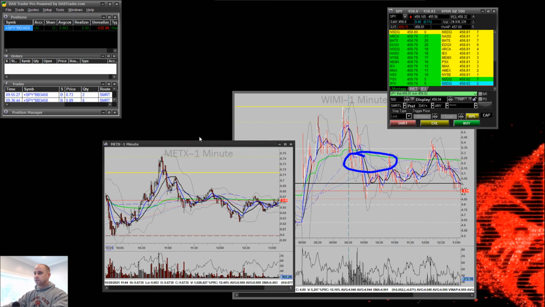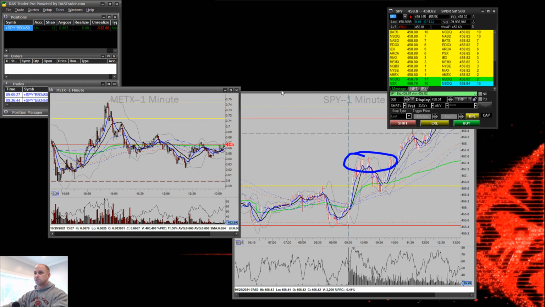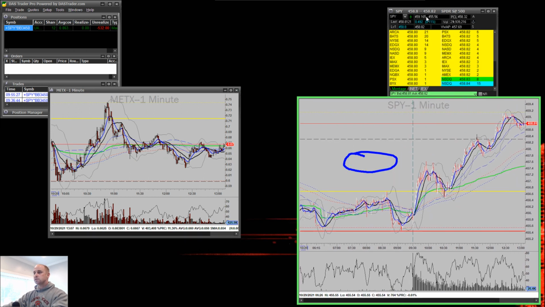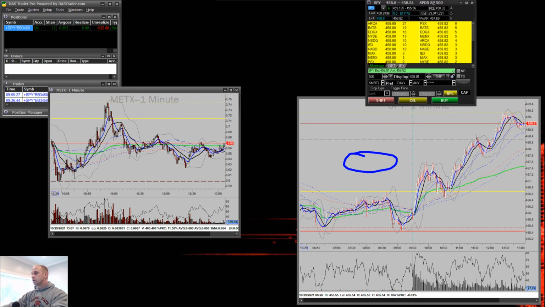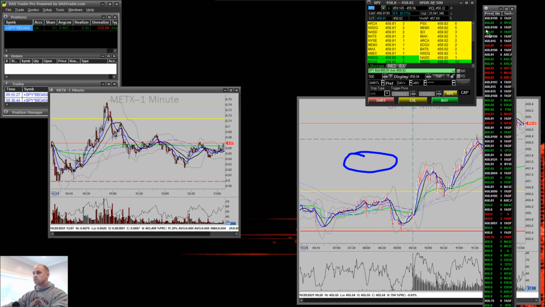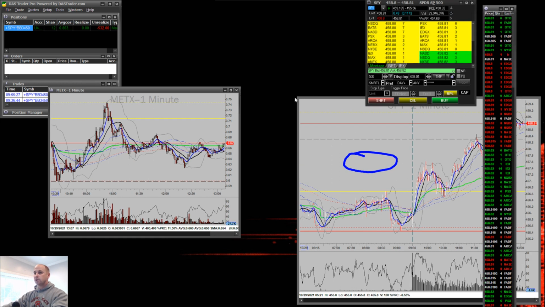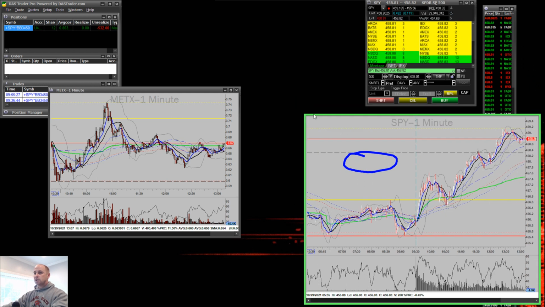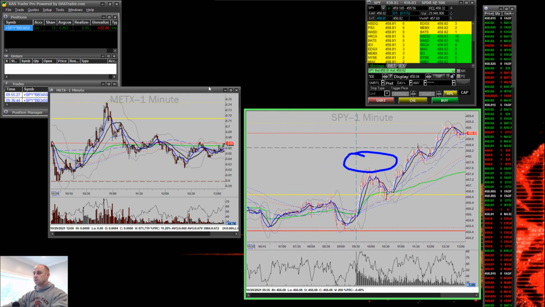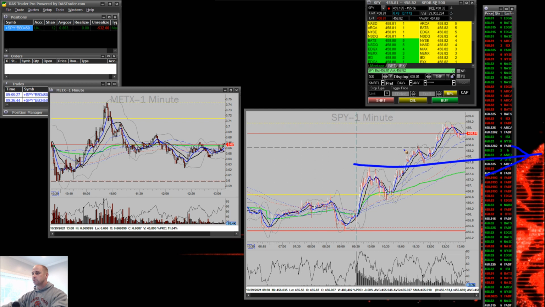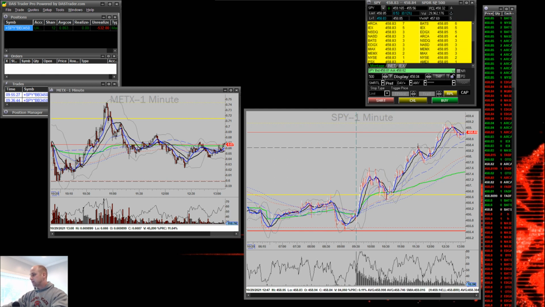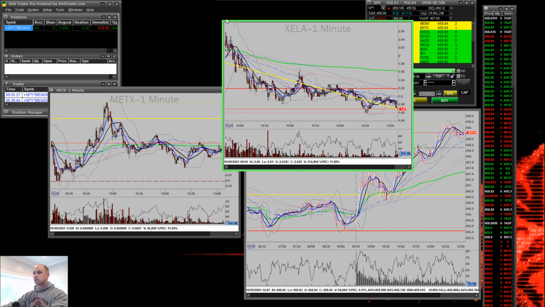So say that METX. Let's just say that this is my main setup here. Okay, this here, and here's my montage, right? And then we'll even bring over time and sales. So all of this is now connected because I dragged the anchor to everything, right? So let's say that this METX chart is over to the side, over there where you guys can't see. If I want METX to populate in here, and maybe the day chart to pop up too, let's just make a day chart here as well.